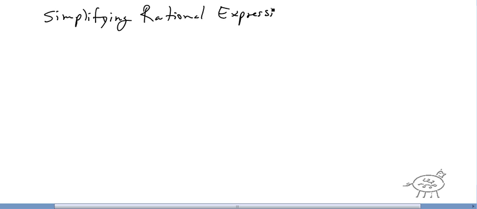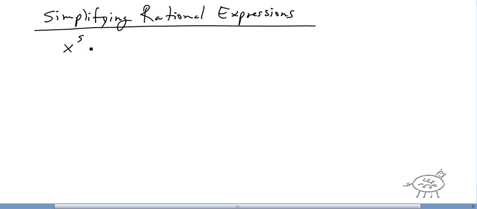Okay, the second kind of problem is a little bit different. This is actually simplifying rational expressions. Okay, so simplifying means you're going to maybe factor, do battle, whatever you need to do. But we're going to start with a couple basic ones and then get into a little more complicated ones. Okay, so let's start out with a real basic one here.